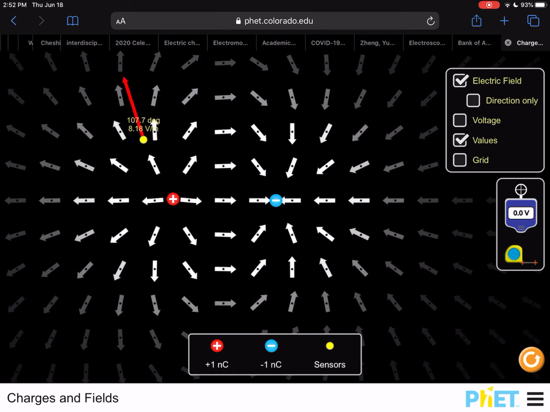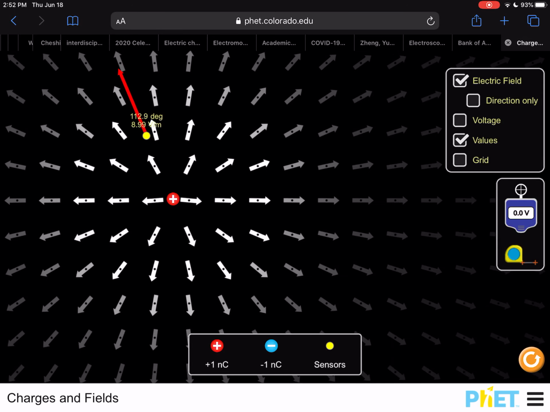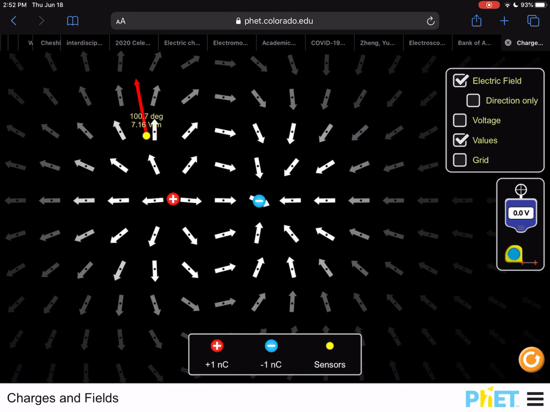Notice that if we pick a random point, like right here, if it were just the positive charge alone, so I'm going to take this negative charge away, you can see it would be away, up and to the left. If I add this negative charge here, you can see the negative charge, although it's further away from that sensor, is still changing or adjusting the electric field at that point. In fact, it's sort of pulling that electric field, right, in quotes, towards itself a little bit. So an arrow just a little bit down and to the right in comparison to that sensor.